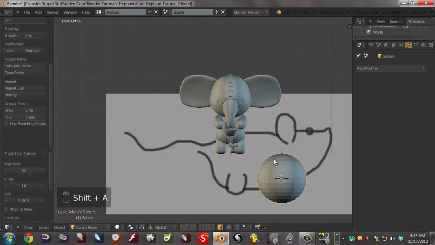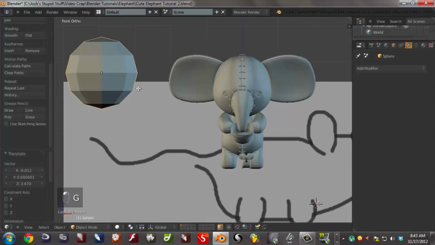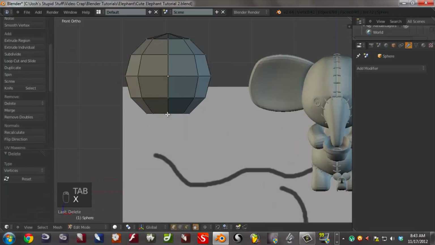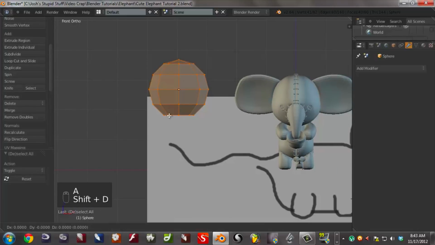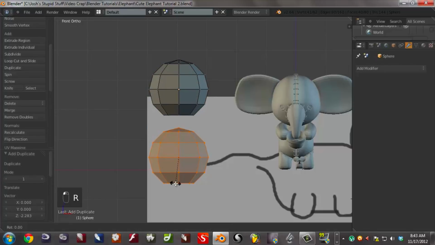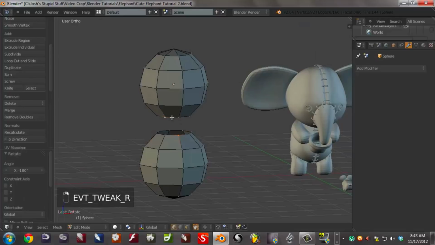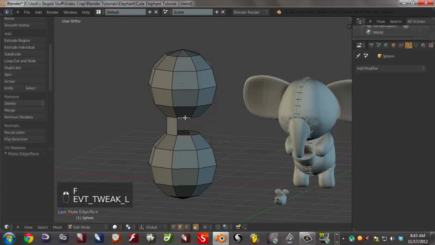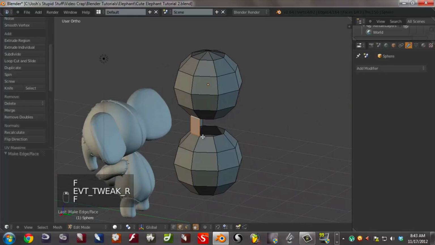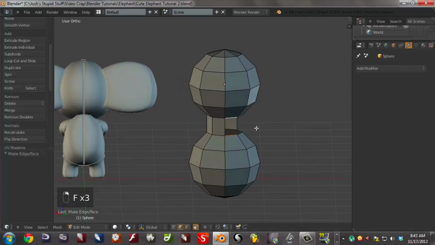Now I'm going to be showing you a technique that I borrowed from a tutorial that used this technique to show me how to make a grenade, but I adapted it to show you how to make a peanut. So we'll start by adding a sphere, changing the segments down to 8 and 6 for the rings. Grab that up here. Tab to go into edit mode, X to delete this vertice. Select everything, Shift D to duplicate. Down along the Z axis, rotate it 180 degrees, and then we're going to connect these faces really quick. And to do that, we're going to select these edges right here and then hit F to create a face between them.